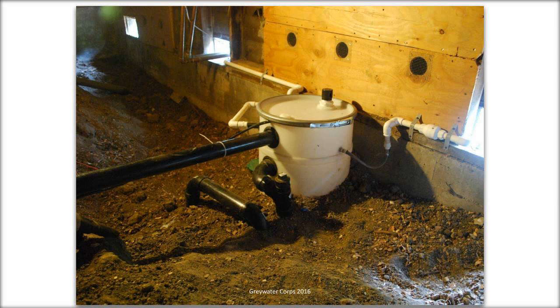Next one. So we also do a lot of them in crawl spaces, and I prefer to put the pump basin outside because it does need annual, more or less, access. You are going to have to go in there and check on the pump every once in a while. We usually set up a once a year cleaning, maintenance program for our systems. So we just check in. You don't need to do much, but you do need to occasionally look inside and just make sure that the pump is still working.